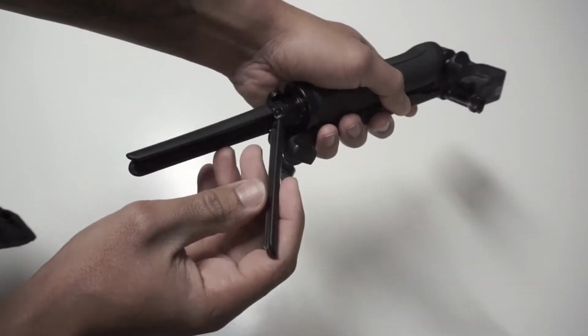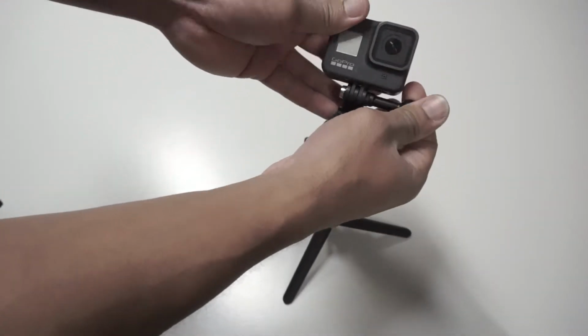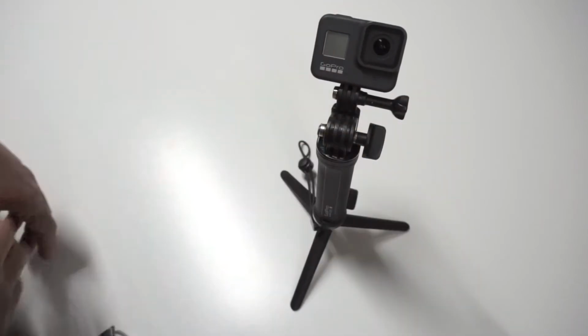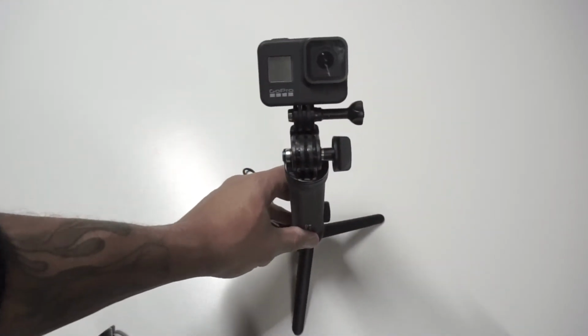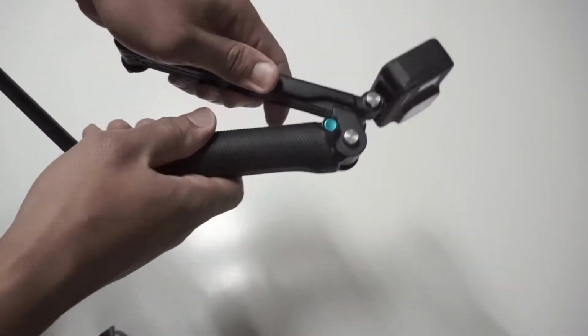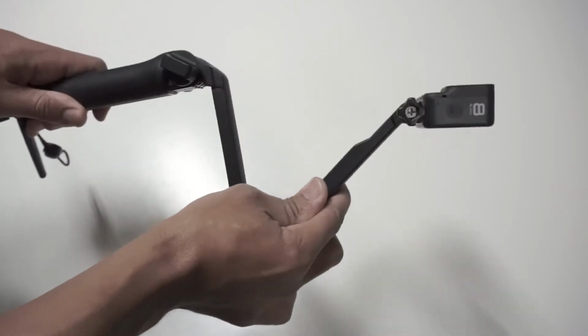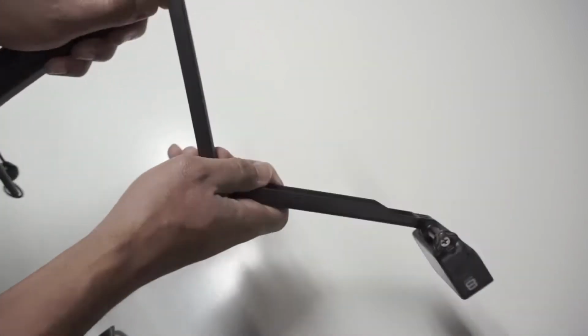It's versatile, it's light, waterproof. And on top of that, you really get top-notch quality with the GoPro. You can't go wrong if you want to just have something a touch more than your phone. I have it on the GoPro tripod selfie stick. It's not really the one I wanted, but that's just the one that was available.